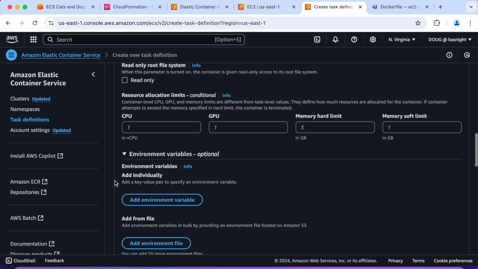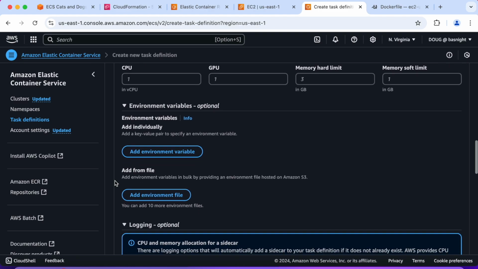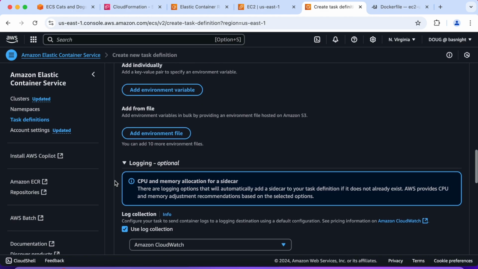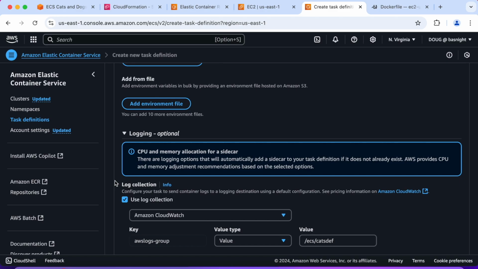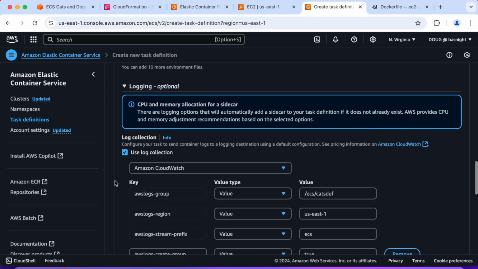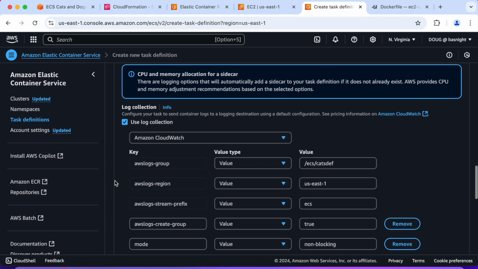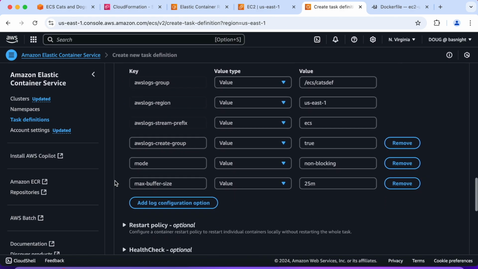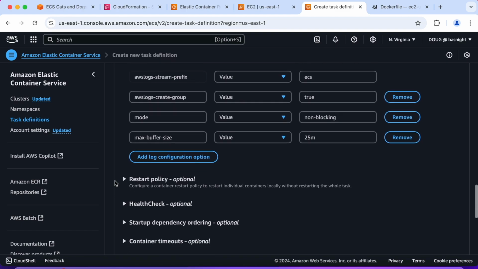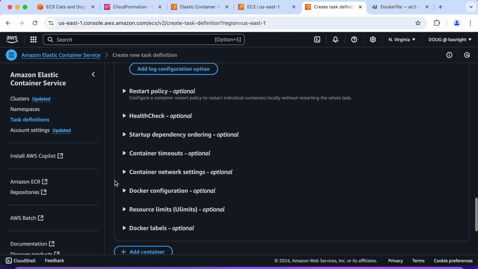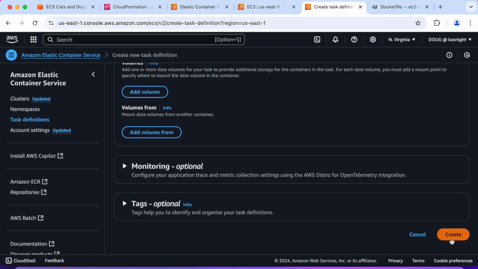Okay, we're leaving everything default. So we have log collection checked, and the key and the value. Okay, let's go ahead and click create.